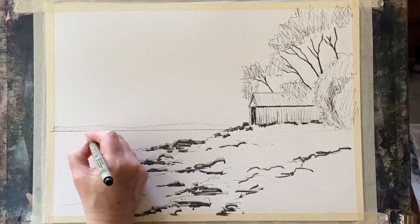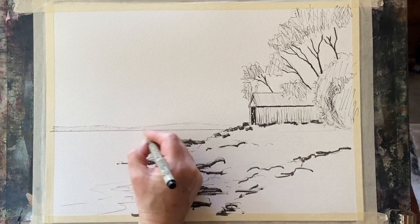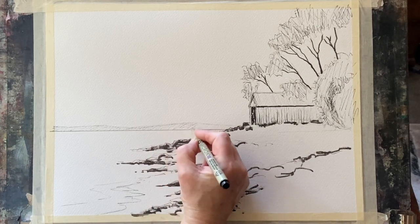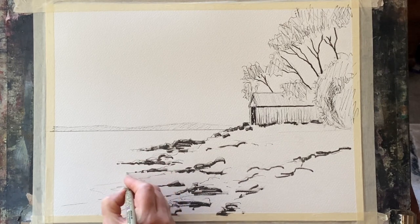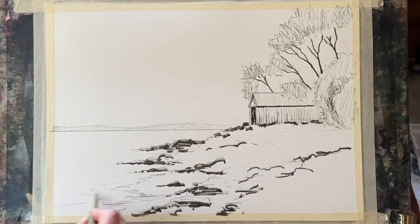I've just run a very fine faint line across the horizon and the distant hills and I'm shading that in with single diagonal hatching marks just to darken it up a little bit, but I'm not going to do any more than that to it, and then I'll continue to build up the dark tones in my painting.